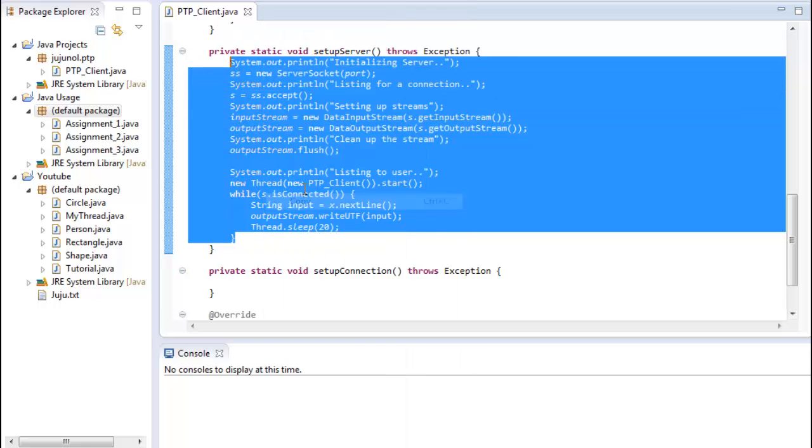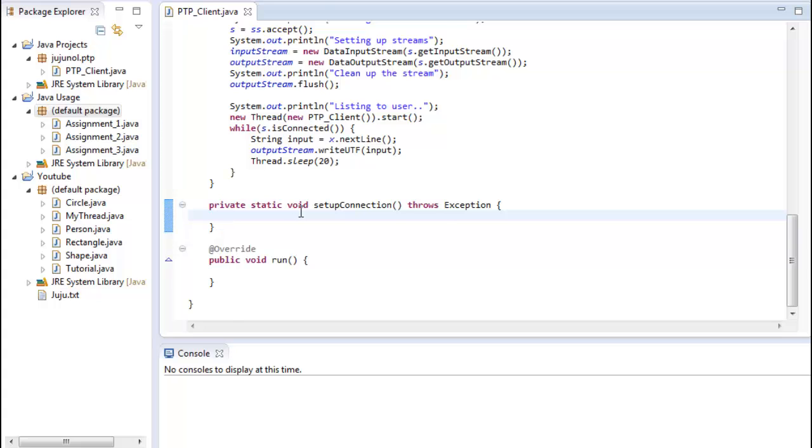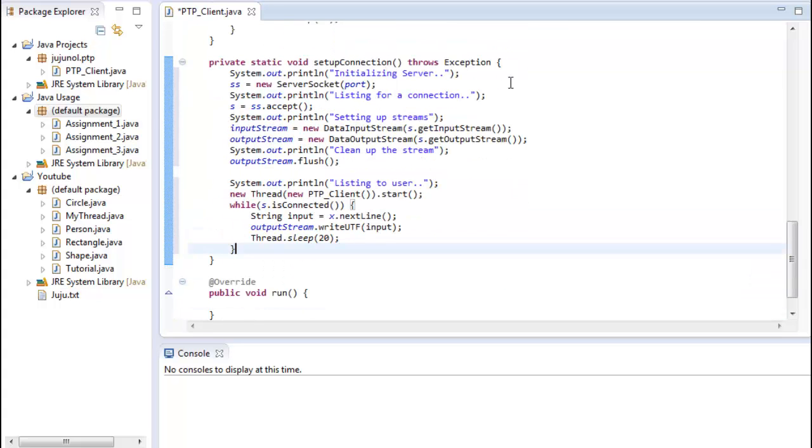So I'm going to copy all this, and I'm going to paste it into here, and I'm going to say enter IP address, then port, and then I'm going to give them a small little example like 192.168.1.1, and then 2231.